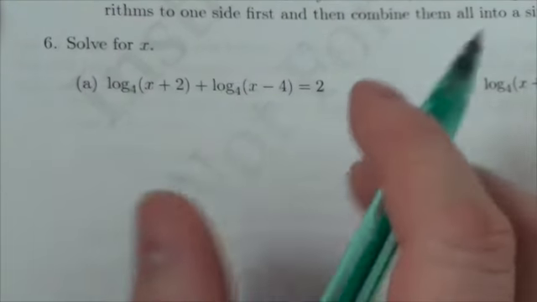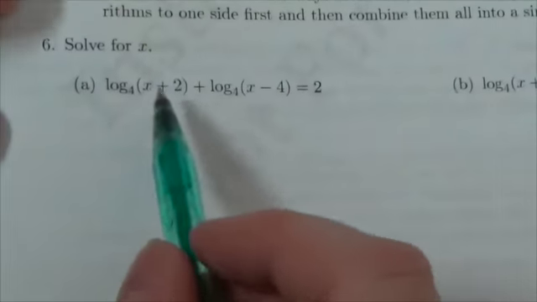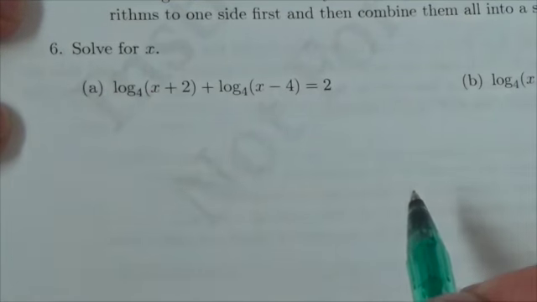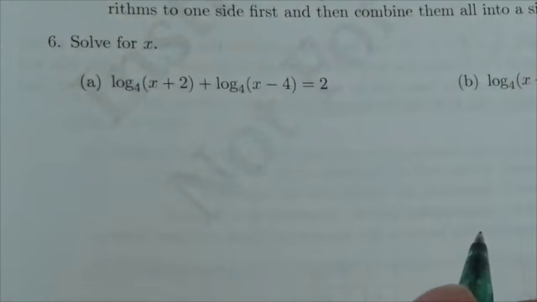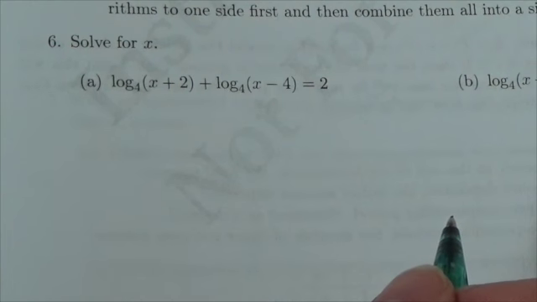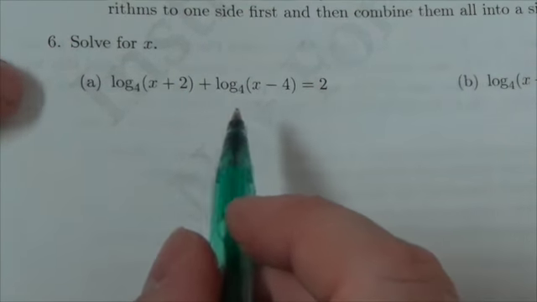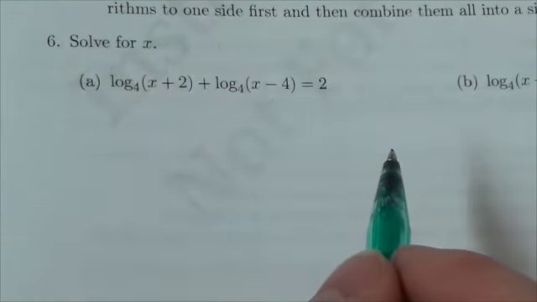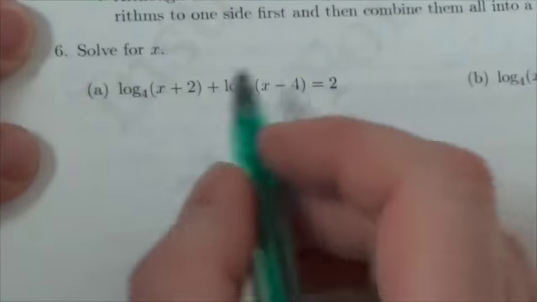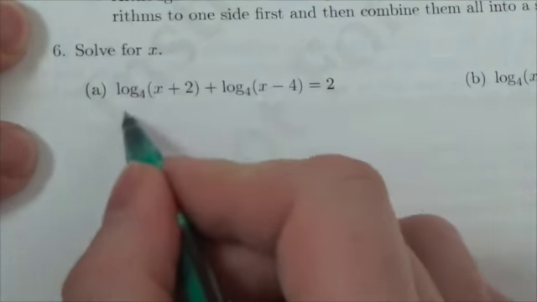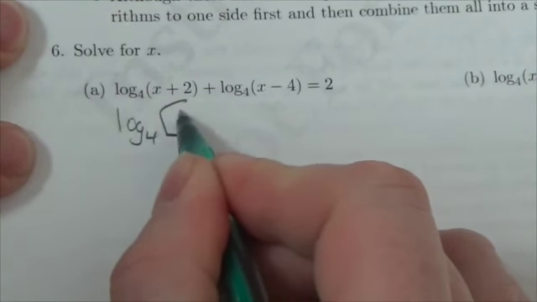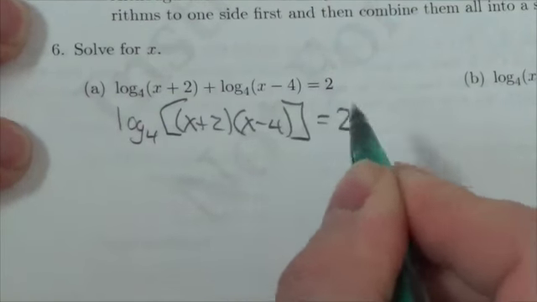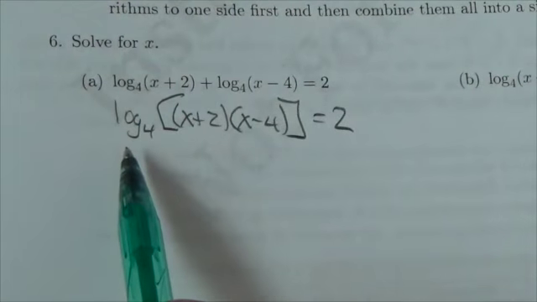Bring the logs to one side and then combine them into one logarithm here. Now I've seen students try to distribute the log across the binomials in here, but you can't do that. There is no rule that says you can do that. So what you have to do here is don't distribute. If you end up with more logs than you started with, you're doing it incorrectly here. What needs to happen is that addition needs to become multiplication. And so already in this first step, I've got it from 2 logarithms to 1 logarithm.